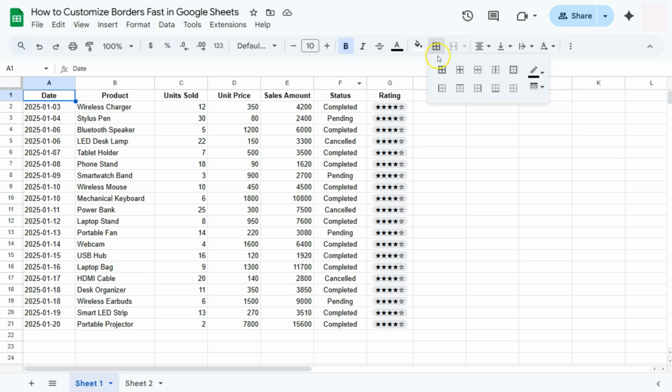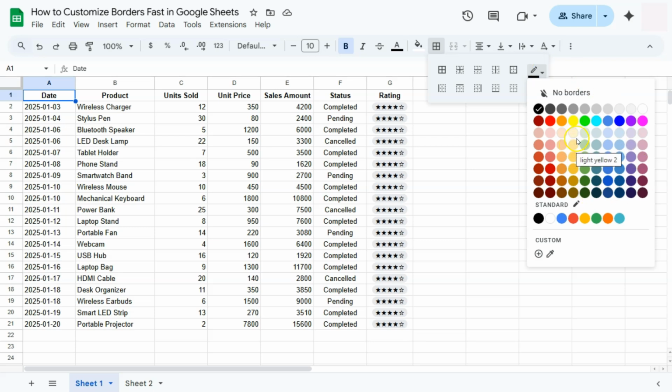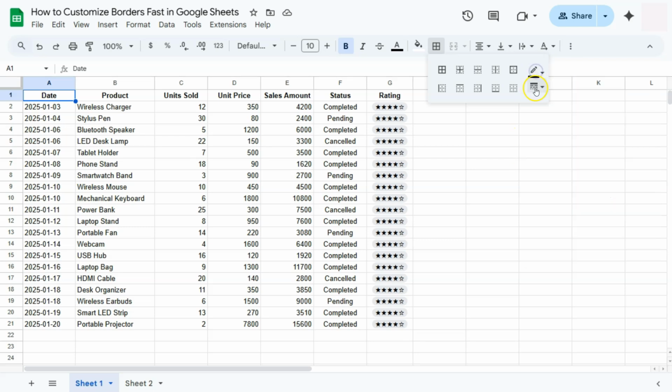Here, if we click on this, we have the different types of borders. We have all borders, inner borders, horizontal, vertical, outer borders, left, top, right, bottom, and clear borders. Those are all very self-explanatory. We also have the border color, where we can select a different color, and the border styles, the heaviness of those borders, or a different type of border like dashes, dots, and double borders. So we're sticking with this one right here. We're focusing on the different types of borders.